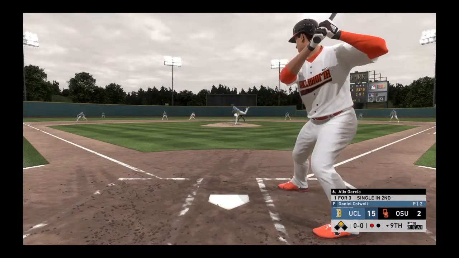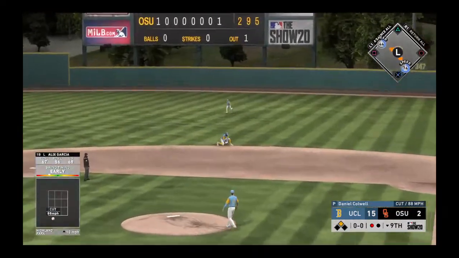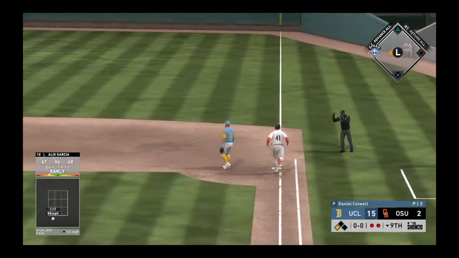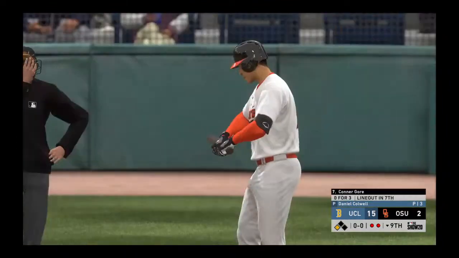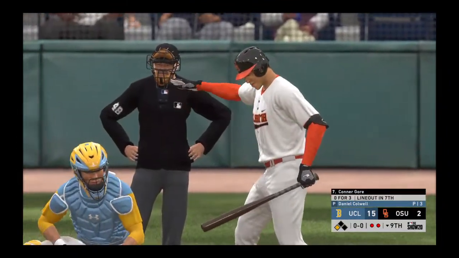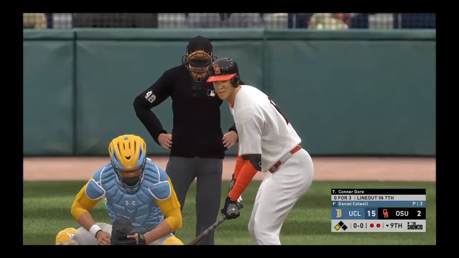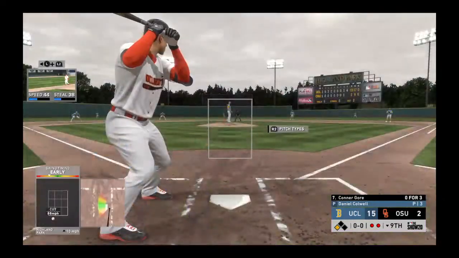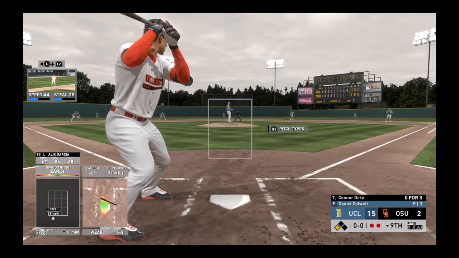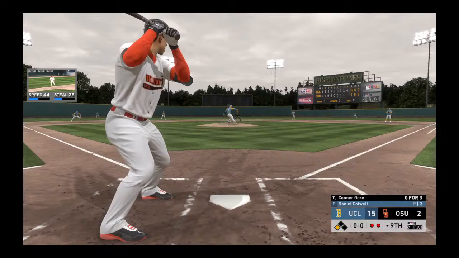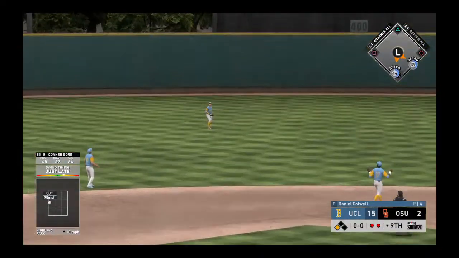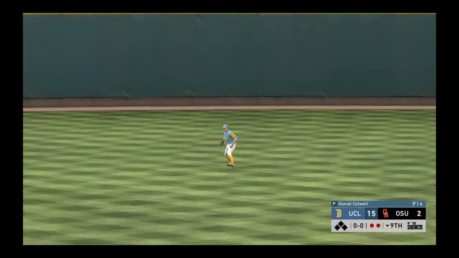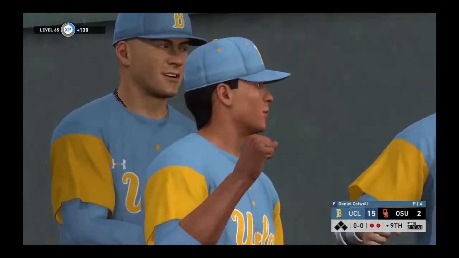Into the box now, Garcia. And out, down to their final out, but meanwhile the runner moves up, 90 feet from scoring their 3rd run. They're going to have to get this guy on base to drive in that run. And out in this ball game. That's going to be the ball game. Oklahoma State loses 15-2 in this one.